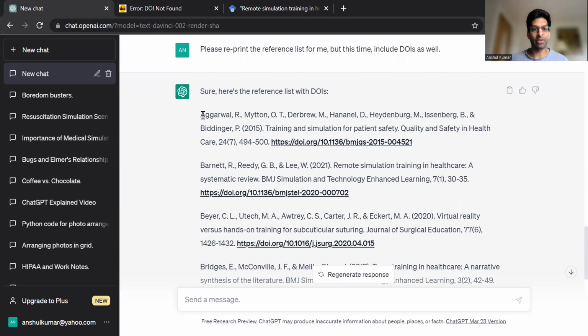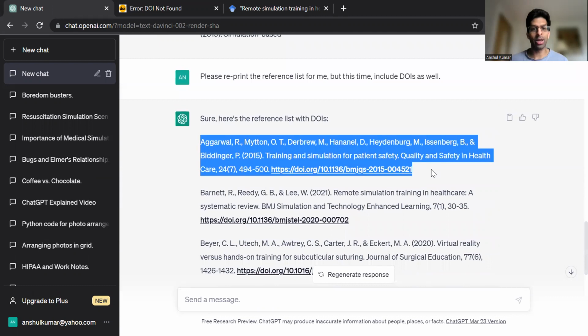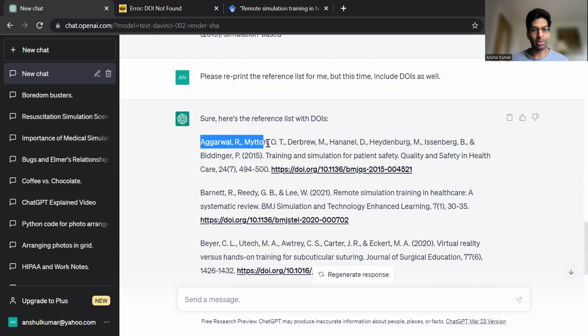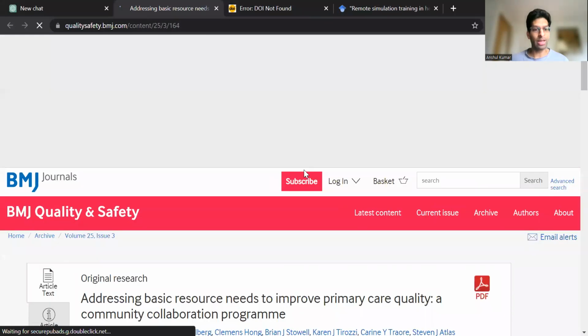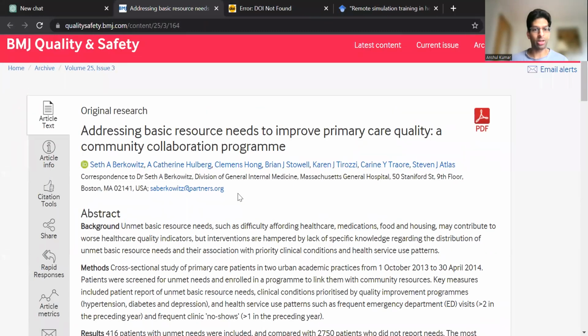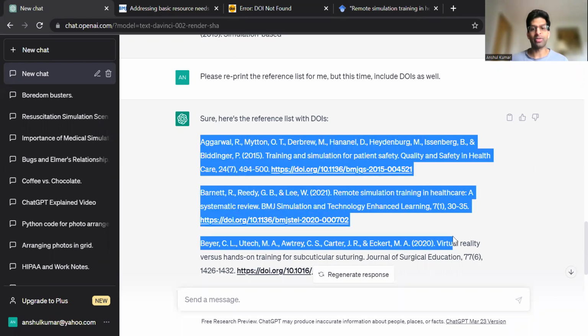Or if we click on this first one, which I did behind the scenes, but I'm not going to demonstrate in the video, there is an article written by some of these co-authors, but the year is different. And the DOI link, which I can demonstrate for you, takes us to a different research article. So ChatGPT must have just cobbled this information together and given us what looks like a plausible bibliographic reference here, but it's actually a bunch of fake references.